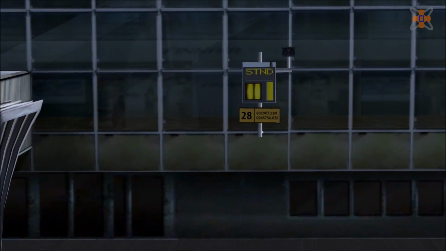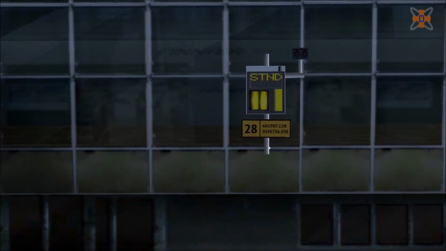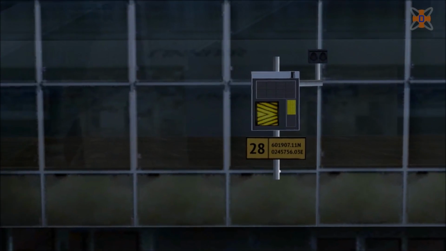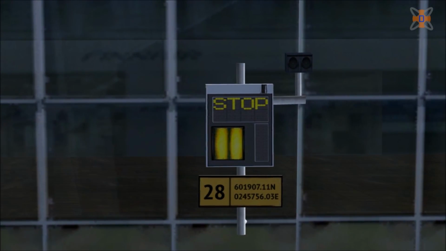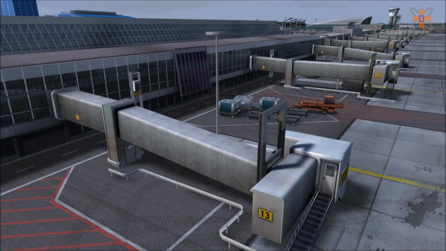Each stand also has a visual docking guidance system, or VDGS, modelled into it, each being functional as well. This works really well in guiding your aircraft to the gate and stopping on the centre line in the correct position. Something that I think we also need to mention are the jet bridges.